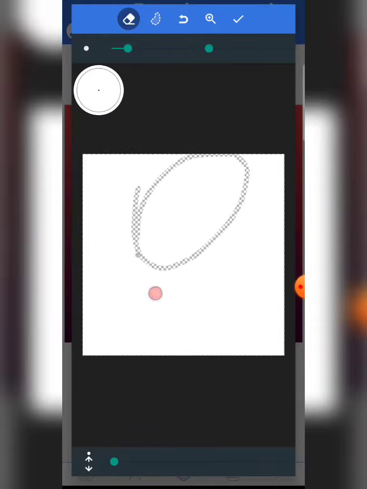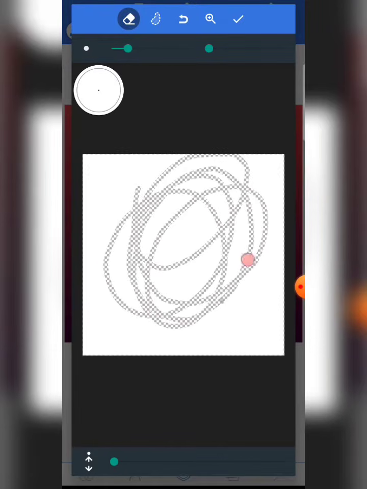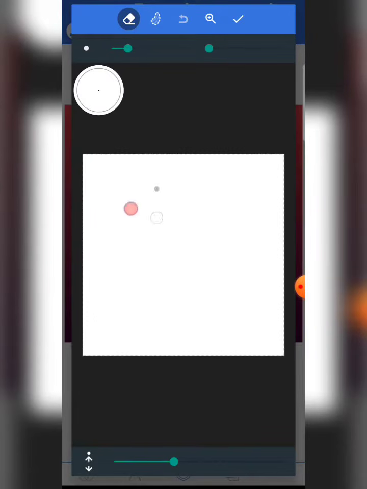Now this particular function, look at this. This particular function is for increasing the undo of your eraser. Now if this is at 0, then just by moving this around here, you'll be able to erase whatever you want to erase. But if you increase this, then you need to move the undo. If you just begin to erase, nothing is going to happen. If you just begin to tap anywhere, nothing is going to happen.